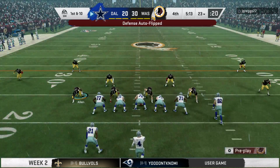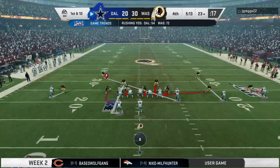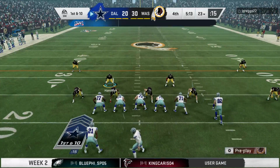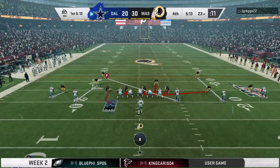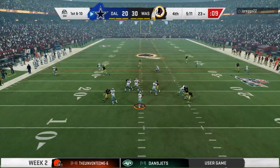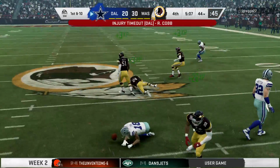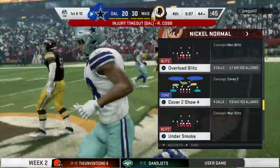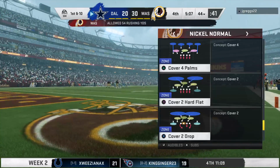So Prescott and the Cowboys now with a 1st and 10 at their own 23. Going to 52. Get out there. Guys, game situation, let's go. Yeah, Mike, 51. Back to it after the pick 6. Prescott gets it over the middle to Cobb, and he'll get this one way up, just shy of the 45-yard line.